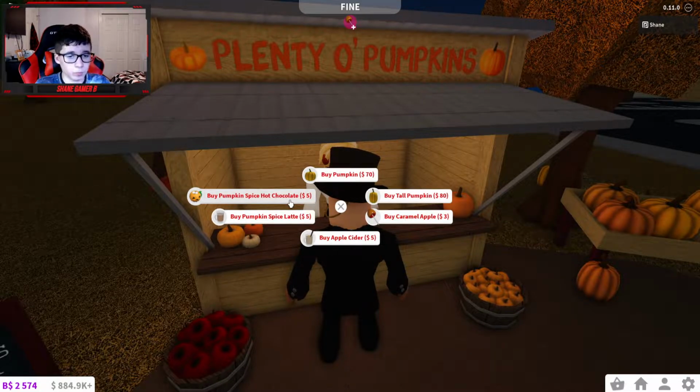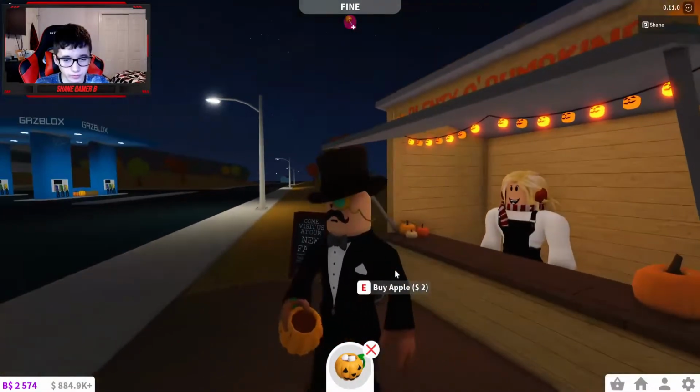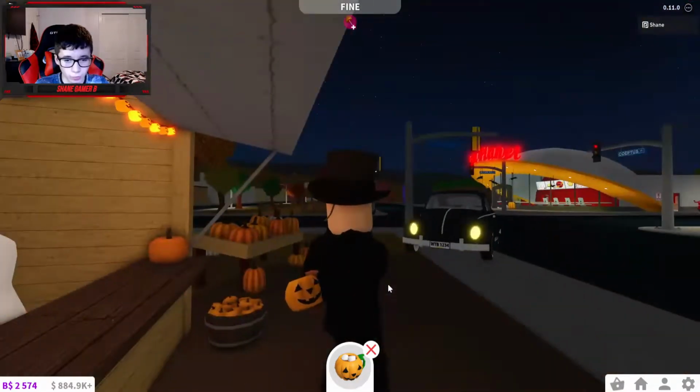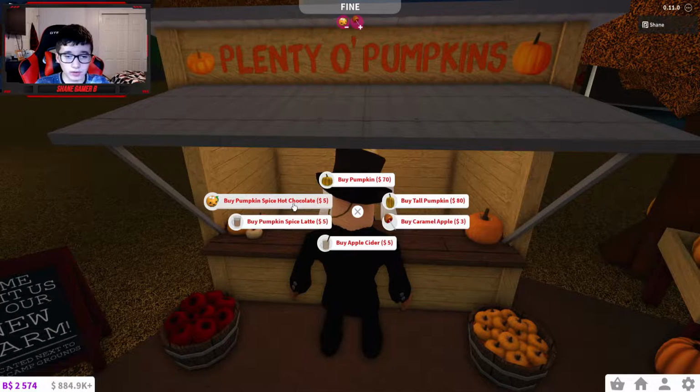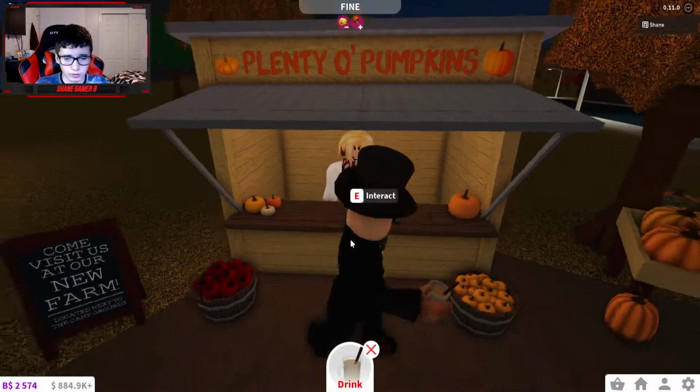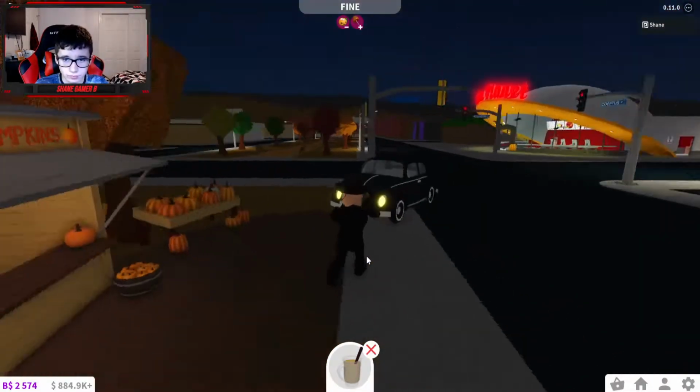Ooh, wait, pumpkin spice hot chocolate. Ooh, that's new. That's new. Okay, what the hell? That's probably a glitch. Pumpkin spice hot chocolate. And then we got pumpkin spice and apple cider. So here's apple cider, and that's pretty much it to there. Nice.